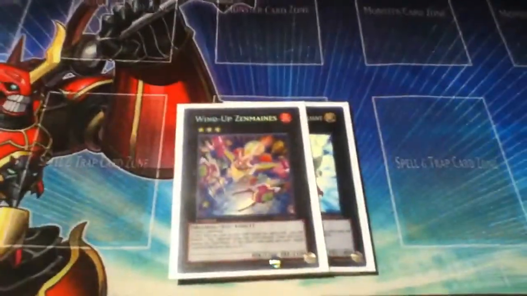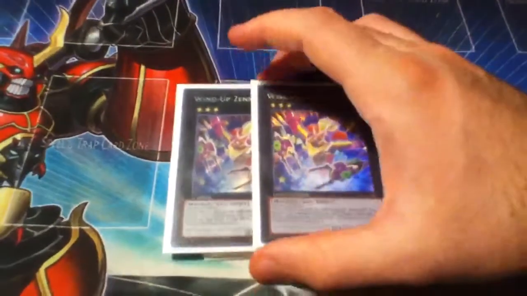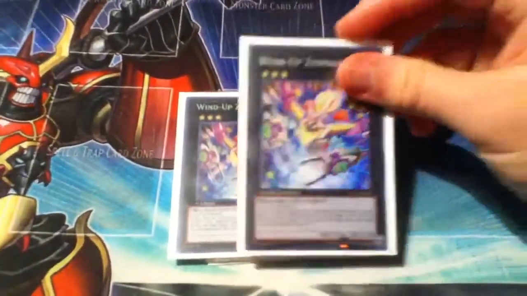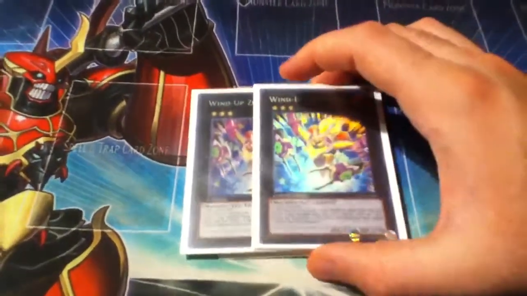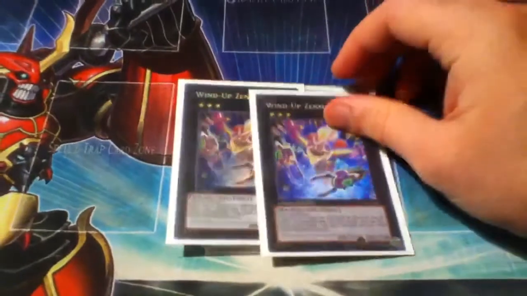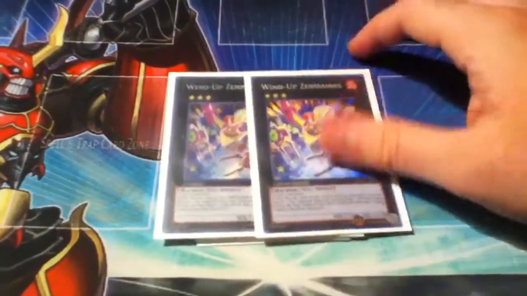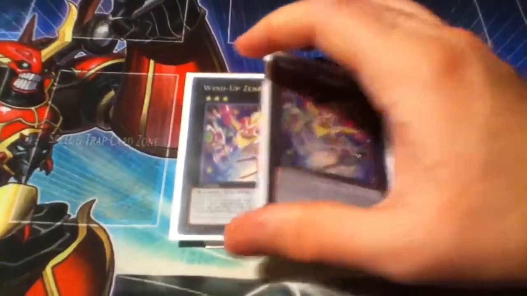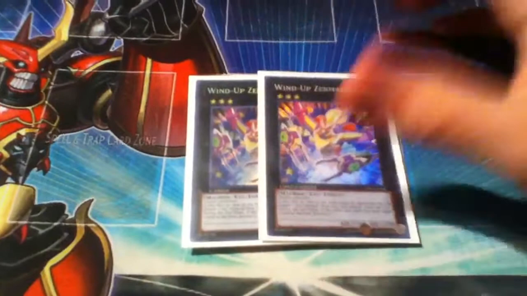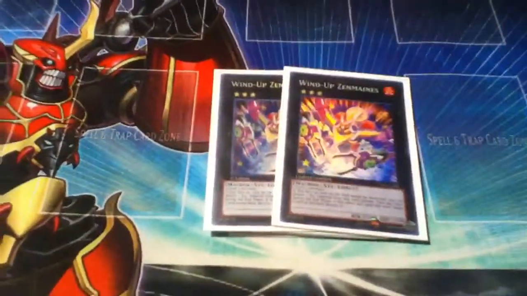I play double Zenmains. Reason for double Zenmains is because I like having my opponent waste their resources on it. That way, when I do my OTK, they pretty much lose because they can't get past it, since they wasted all the resources on double Zenmains.